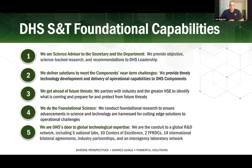Our partnership with the end-user community is critical in the success, and our job is to ensure their high priority needs are met. In addition to having R&D appropriations to meet high priority needs from operational components, S&T has core and enduring research labs: chemical, biological, transportation, animal disease control, and urban security. We have university-based centers of excellence that align to the department mission sets, and technology centers that house our technical subject matter experts. They look at enduring sciences, innovative systems, and advanced computing.